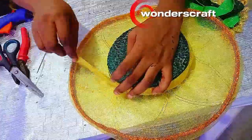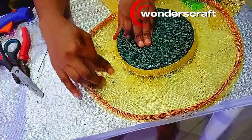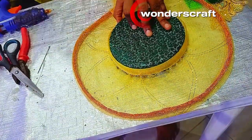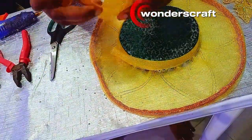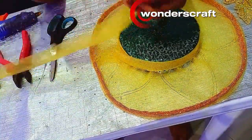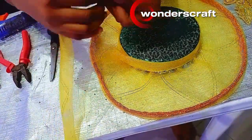Welcome back, ladies. So after I was done with inserting the crown, I covered the side up with a crinoline bias. I have a video on how to achieve the bias, but I'm still going to quickly upload a video on how to achieve this bias that you can use in covering the crown all round, and also use to create the loop that you see me creating.